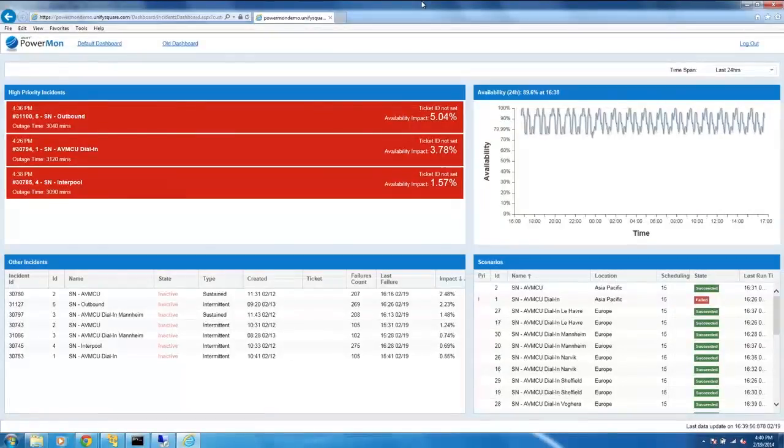So today I'll talk to you about PowerMon. PowerMon is our synthetic transaction engine for end-to-end monitoring for Lync from the cloud. So basically it has a zero on-premise deployment footprint. We can get up and running within a few hours monitoring an environment and having it provide information on service level availability that's measured from the end user perspective.